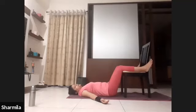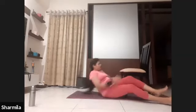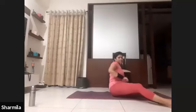Inhale. You can continue your savasana in this posture, or you can just move the chair. Stretch your leg forward and feel your savasana for 2 minutes. Lie down on your back completely. Stretch your legs forward. Surrender yourself. Breathe in, breathe out.